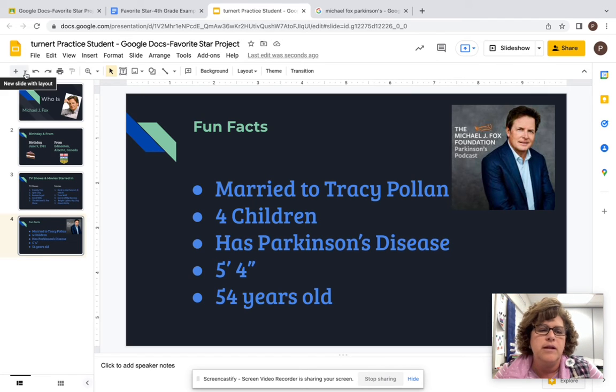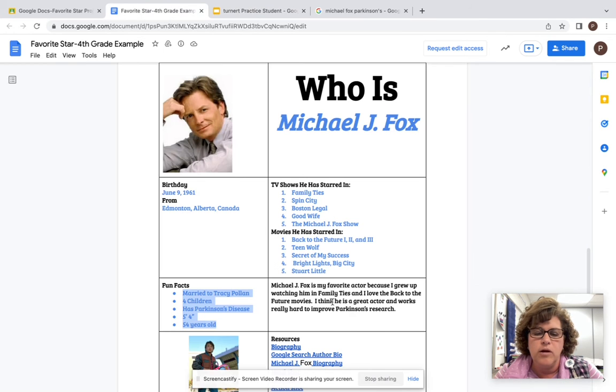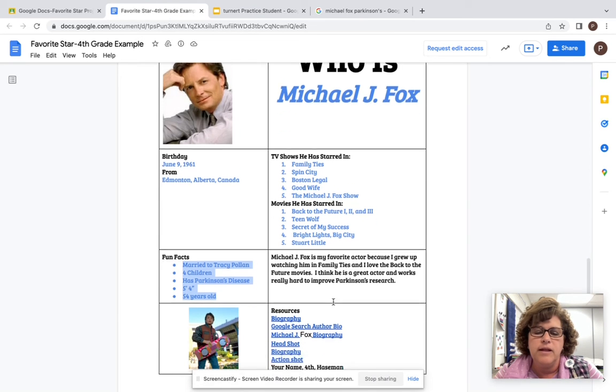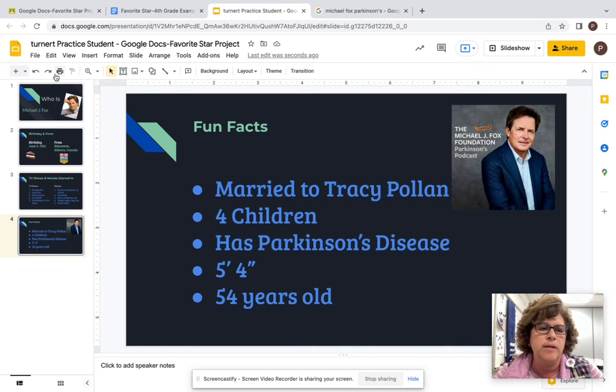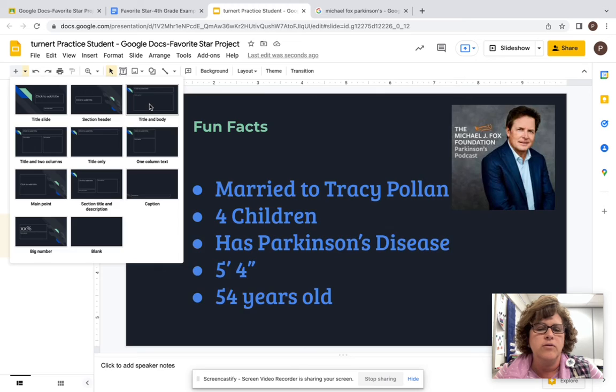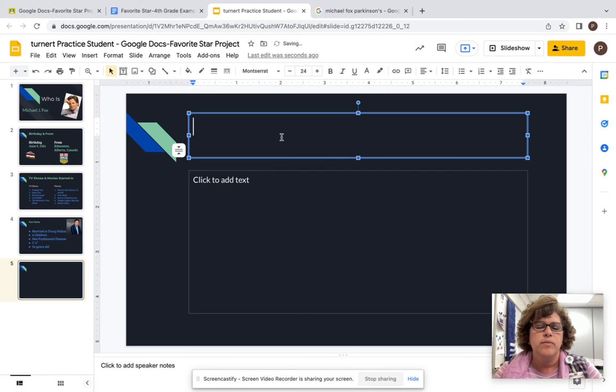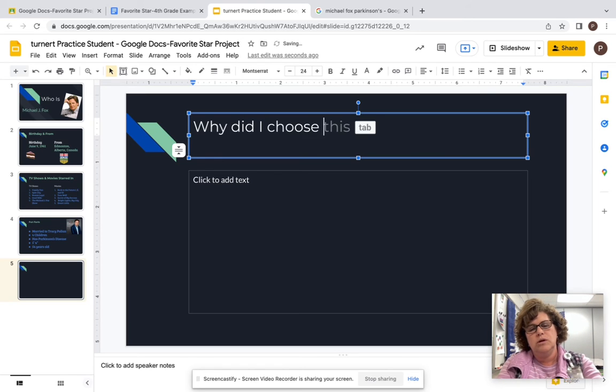Okay, I'm going to add another slide. Again, this one is going to be for our paragraph, and then a last slide for our resources. So you just keep that same process going. You would just add another title and body. And this one doesn't have a title, so you could type it in, why did I choose Michael J. Fox?